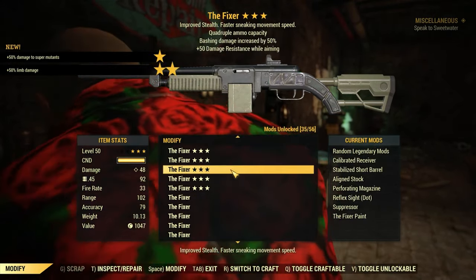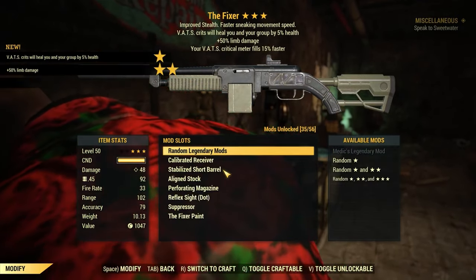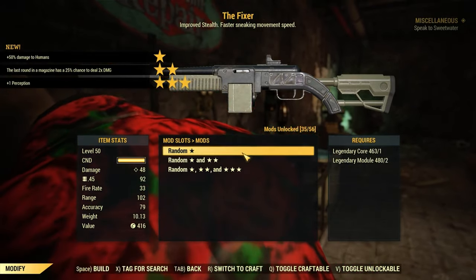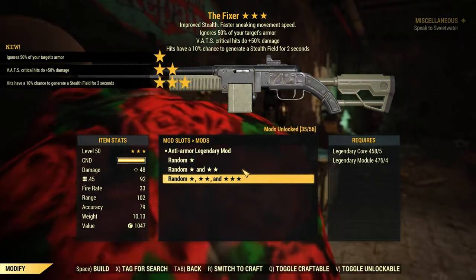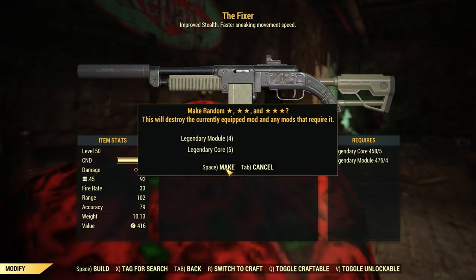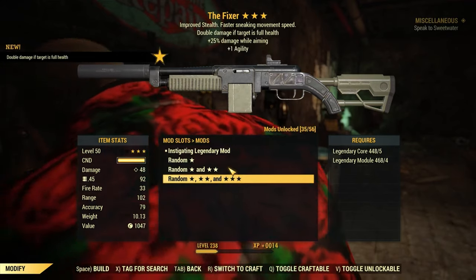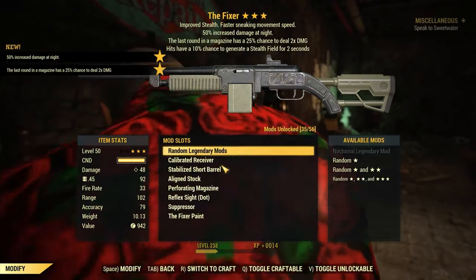Mutant Slayer. 11 damage. Nope. Medic's limb, crit fill, nope. Assassin's lash down perception, nope. Any armor crit, the stealth field doesn't matter, it's still an armor crit, that's worth something. I saw that in a vendor. Alright, instigating limb damage? Nope. Instigating aim? Nope. Nocturnal last shot? Stealth field.